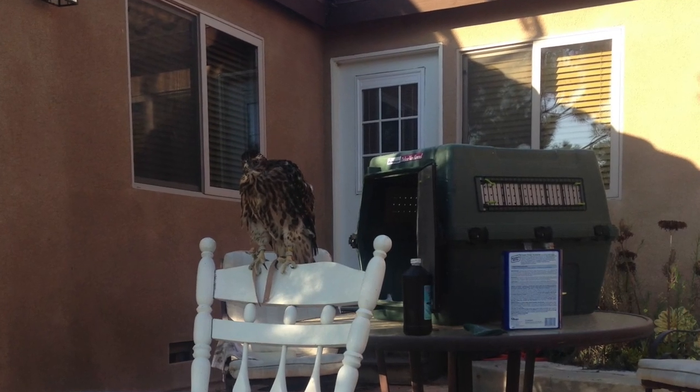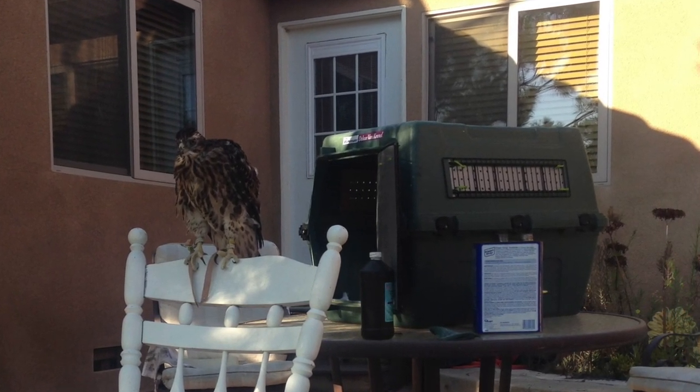We hang out until 10 or 11 p.m. with the TV on and things happening in the house. Then when it's time for bed I untie them, put them in the nest tub, and put them in either a giant hood or a dog crate. For the dog crate I add a pegboard-style material to the grate and put a perch inside. Getting them used to the giant hood or travel crate early makes it much easier to travel with them later.